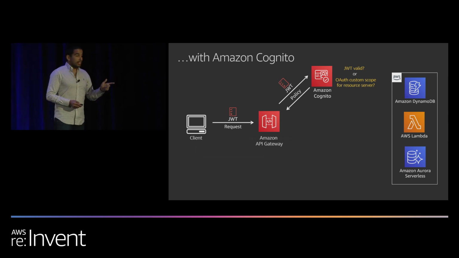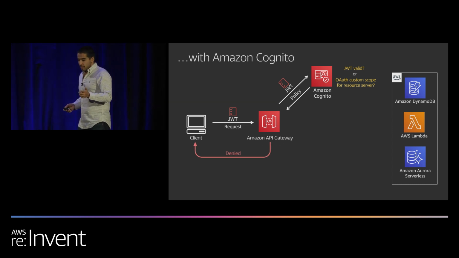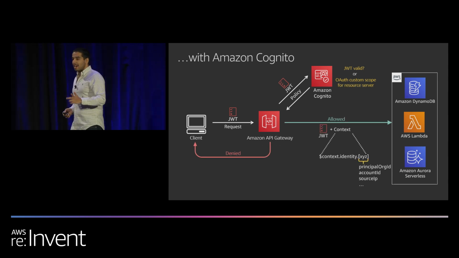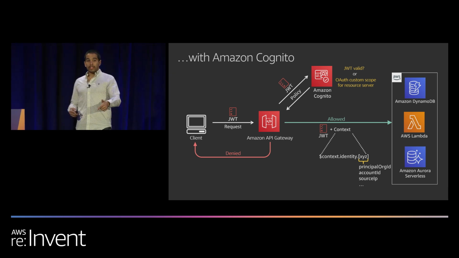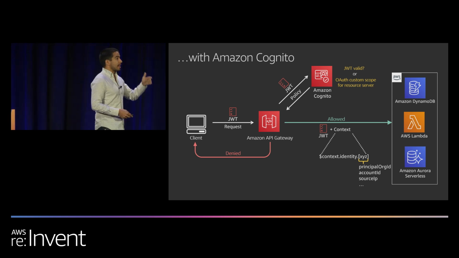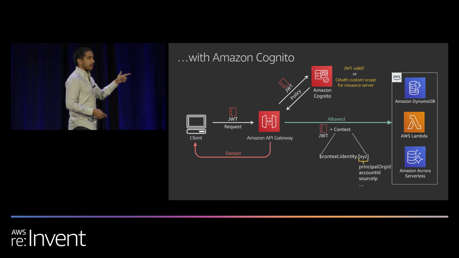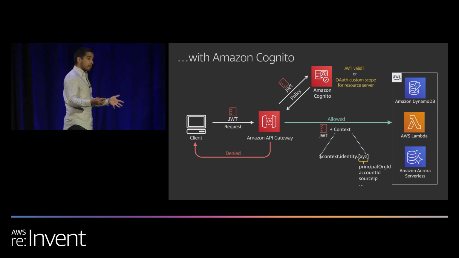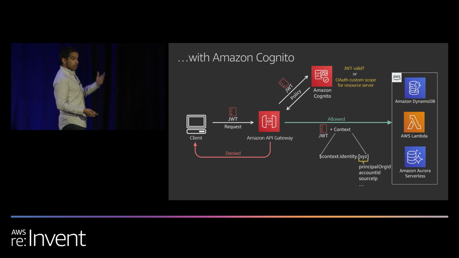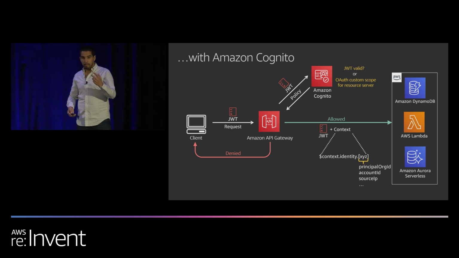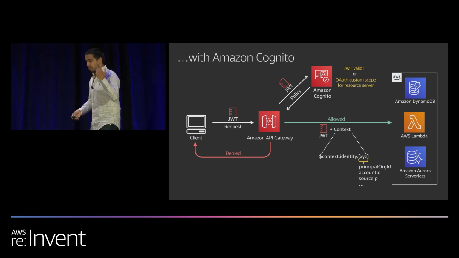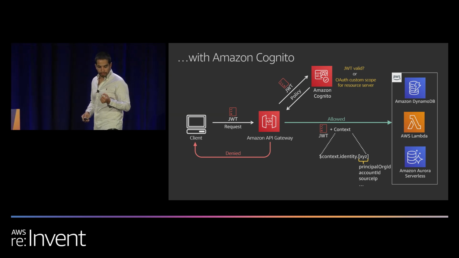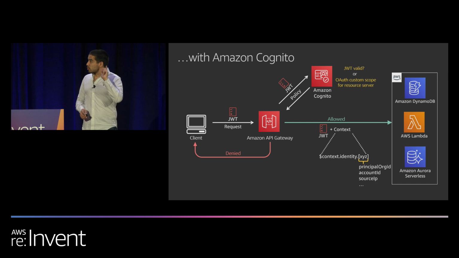So if the permissions are denied, of course, Amazon API Gateway is going to reject that API call. But if the permissions are allowed, that call is going to be pushed through with the tokens in it, plus a context that Amazon API Gateway is going to construct for you. So as a developer, you can do either of two things. You can interact with the token in your Lambda functions downstream, or you can just simply inspect that payload of the token, because all the identity claims are going to be there thanks to API Gateway that is doing that little job for us. OK, but these are two very simple checks.